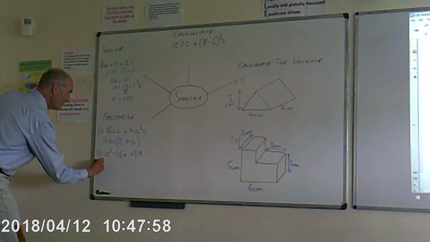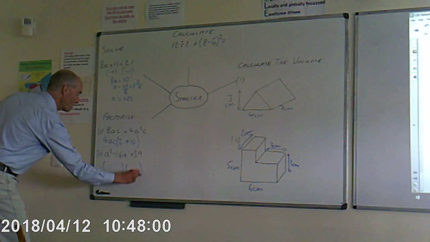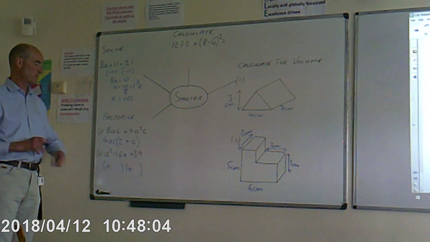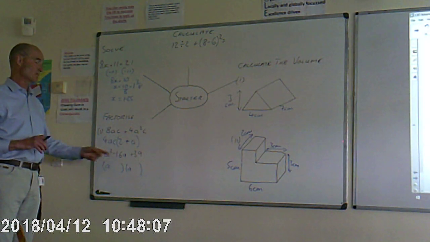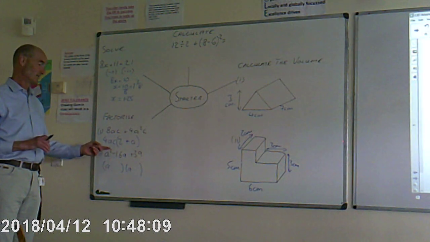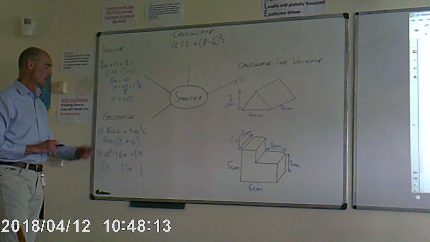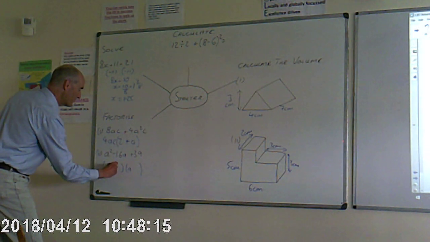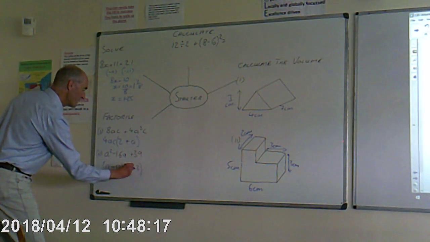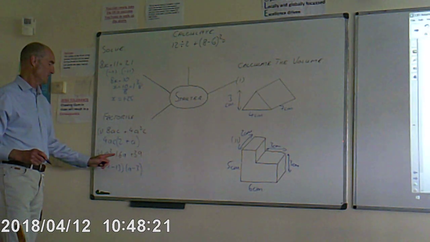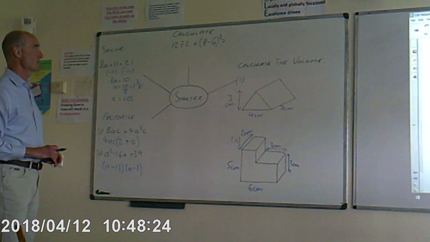Quadratic expression, so 2 brackets straight away, an a in the front of each bracket. What two numbers multiply to make plus 39 but add to make minus 16? It's got to be two negative numbers, ladies and gents. So to make plus 39, it's going to be a negative 13 and a negative 3. Put them together and we do get a negative 16.